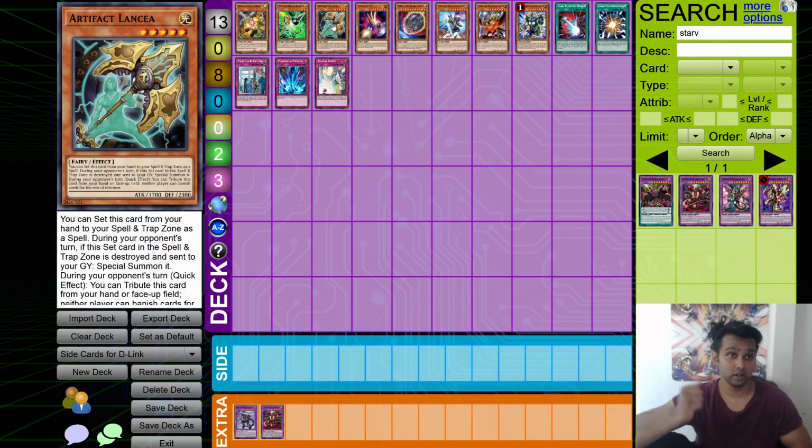Then the next one, Artifact Lancia. Lancia prevents you from getting Levied, stops Chaos Space from being able to banish to draw, and stops the baby dragons. And if Chaos Space resolves and they're summoning the baby dragons, you probably lost the game. It's an unfortunate thing, but that Chaos Space is actually insane. I hope that card gets hit.